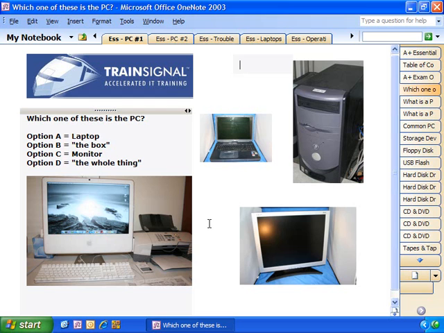But when it comes to supporting end users and helping them with their PCs, they may or may not call the right thing a PC. Now, to answer your question, technically all three of these right across here, you could call PCs, personal computers. You could call the laptop a personal computer. It is a form of personal computer. It happens to be a portable computer with a built-in battery and a built-in monitor. But yeah, it is a personal computer.